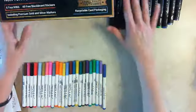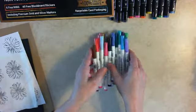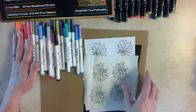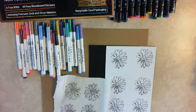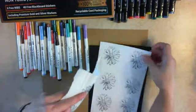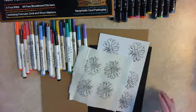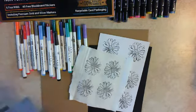So for the first one, let me just pull these out of the way a minute. We'll try the little markers first. What I did is I went ahead and stamped out just a real simple flower image. I'm using this piece of cardboard just in case something leaks through. Like I said, I put this flower image on a piece of cotton material, a piece of white cardstock, and a piece of jean material as well.